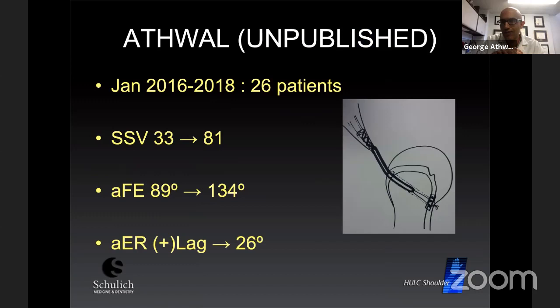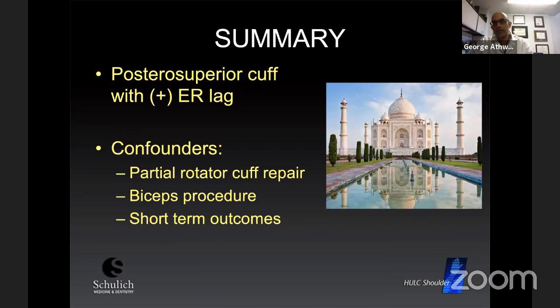And so here's a picture of the technique. So we have our cortical button here, our loop suspension. Here's the roll, doubled over semitendinosus graft secured to the lower trapezius. So in summary, I think this is a good salvage operation for patients that have a massive irreparable or failed posterior superior cuff tear with a lag sign. The problem is there's several confounders when I do this. When I do this operation, I always do a biceps tenotomy or a tenodesis, which may be the reason they get pain relief. I also always do a partial rotator cuff repair. So I try to fix as much of the rotator cuff as possible, which may also be a confounder as to why they're doing better after surgery.